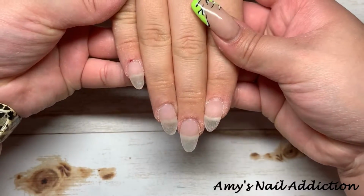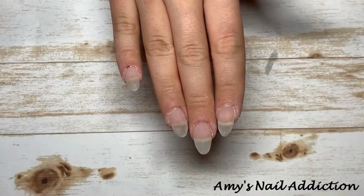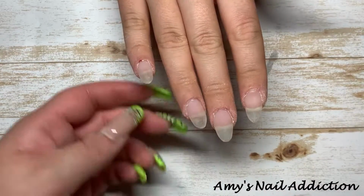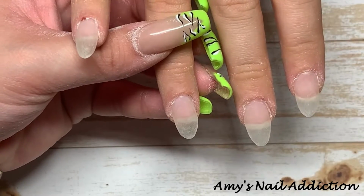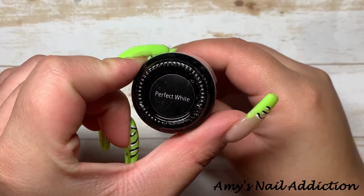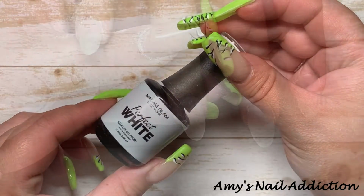So I have a fresh set of nails sculpted out on my lovely model here, and please ignore the little boo-boo on her pinky finger there. Looks like we got her cut a little bit with the nail file. So perfect reminder to always season your files before you start filing on a guest.